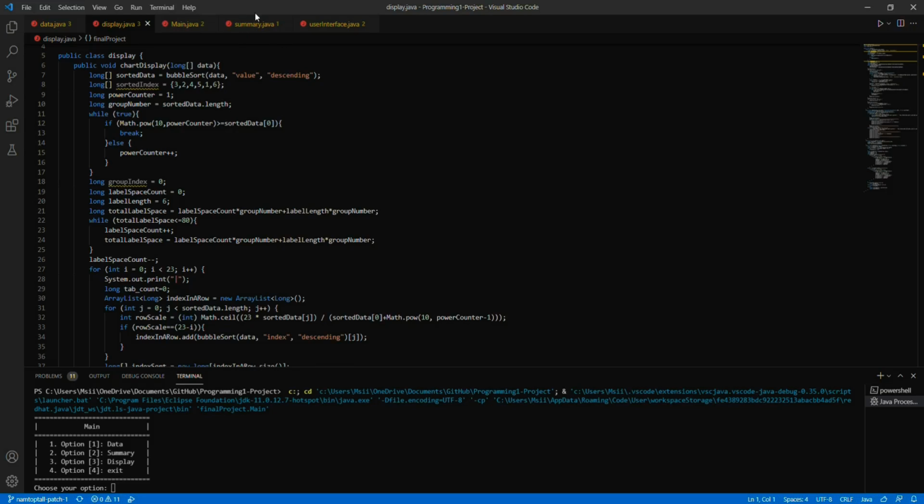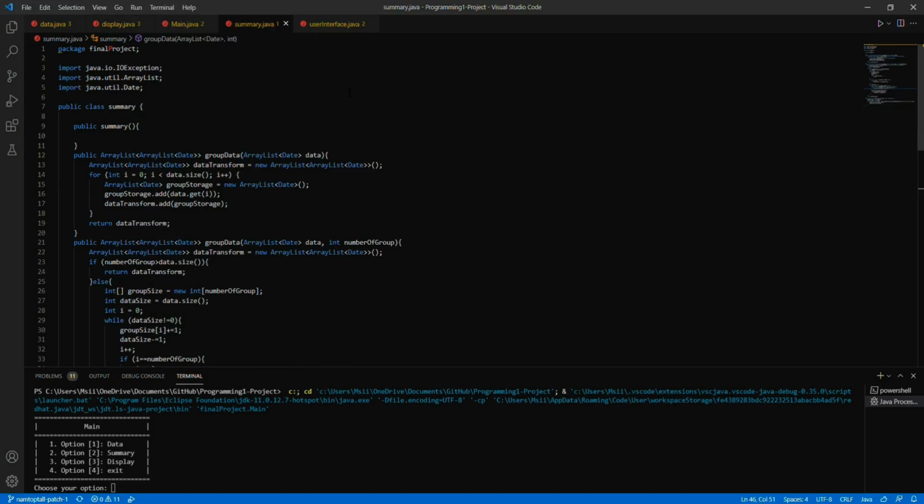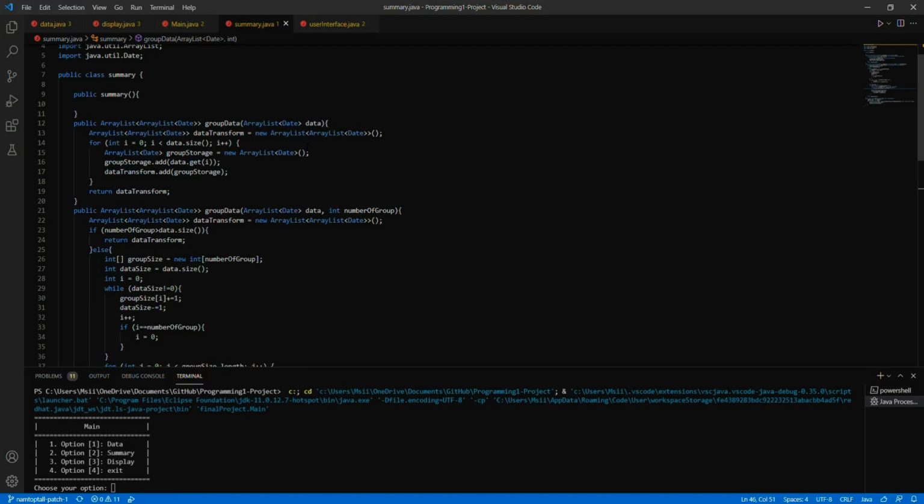We will move to the summary. Okay, I'm Wang. The summary is the part used to group the data we get from Data.java. We get values from that, and after that we group them.